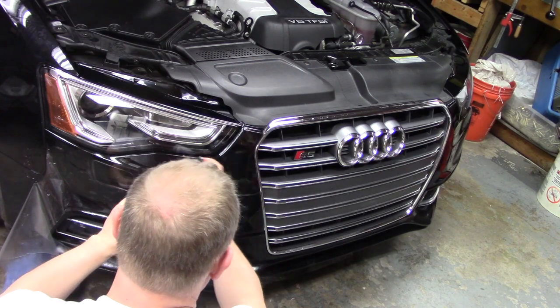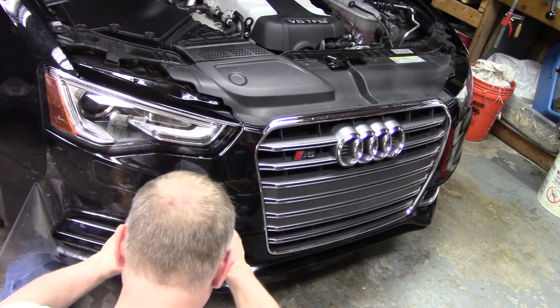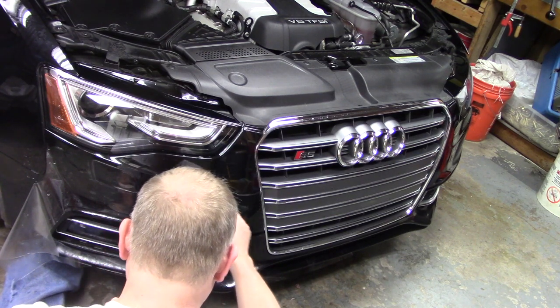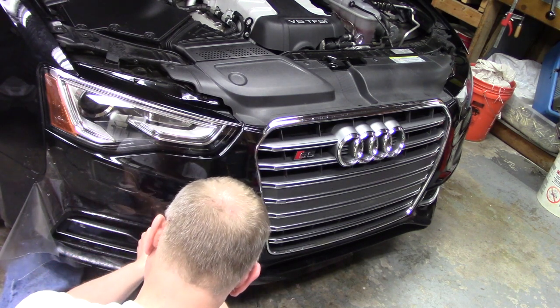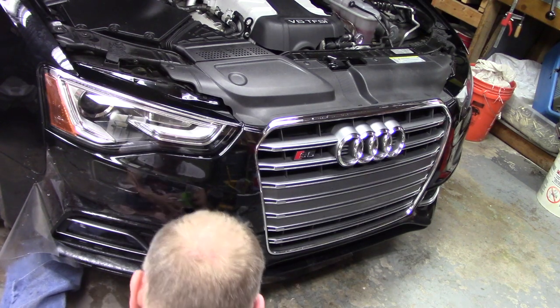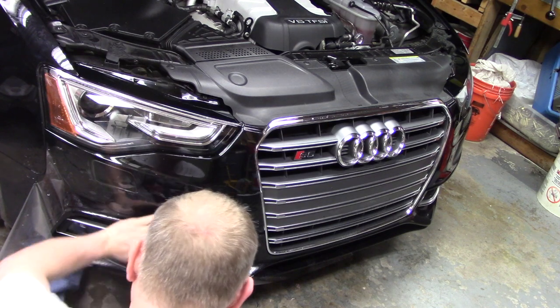Watch those body lines. The narrower the area, the easier it is to screw it up too. So this area right here on the bottom of this tow hook is very narrow. It's only maybe a half inch wide, so I'm really trying to be careful there.